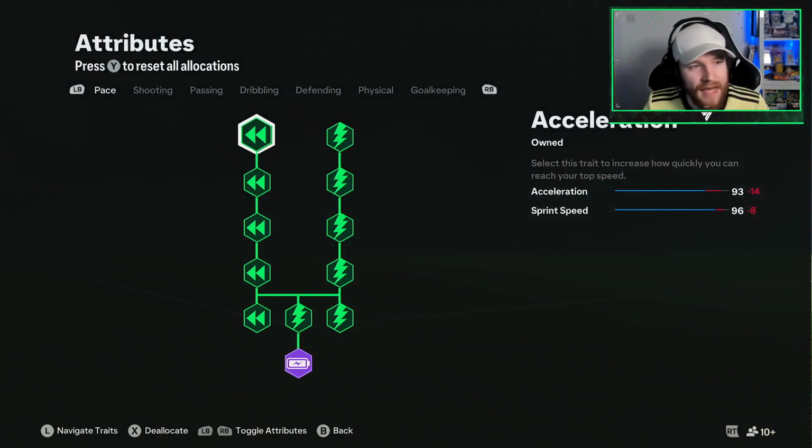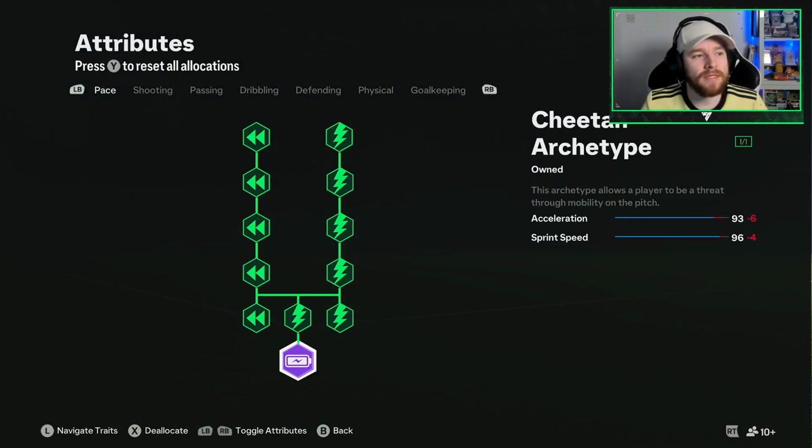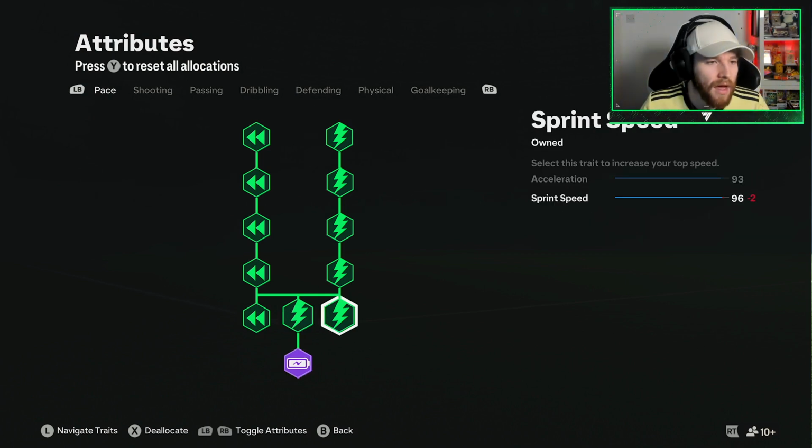It is a really nice thing to have on. Let's go straight into the skill points though and the attributes. We're going all the way down to the bottom here, guys, to the cheetah archetype with the 93 acceleration and a 96 sprint speed on a 6-foot pro is really, really nice to have. You're going to feel so quick in this build.